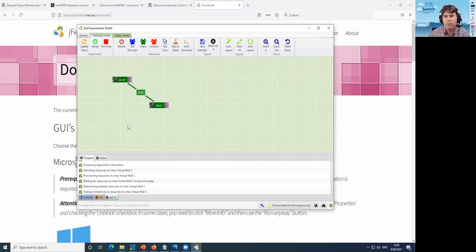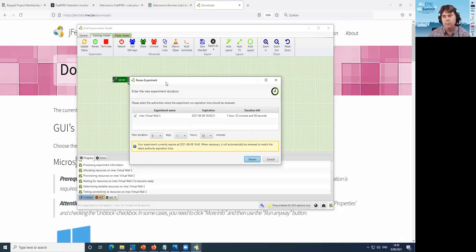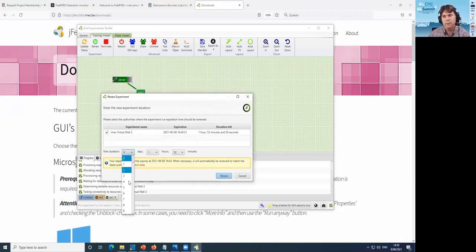So maybe a first important thing is, now that I see the experiment is ready and everything is right, you can also renew this experiment and extend it in time. Suppose that I want to extend it for like 1 week, I would just do it like this, renew, and then all the resources will be provisioned or reserved for 1 week. That's very important, because sometimes, in the beginning, people lose resources because of that. You also get an email 1 week before, 24 hours before the end, and I think even 1 hour before the end, that the resources will expire. So it's important that you have a look at it.